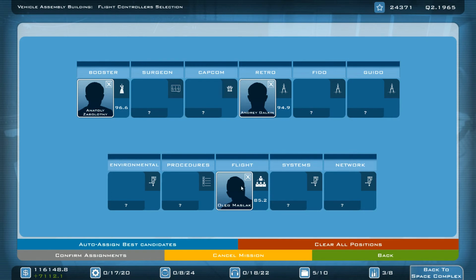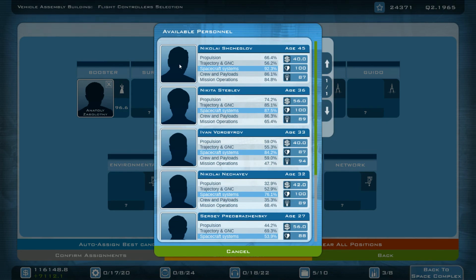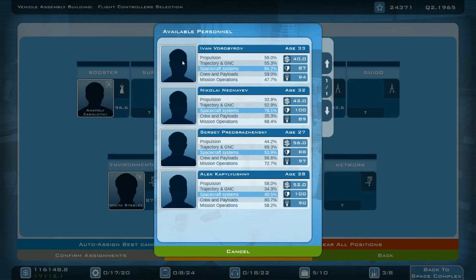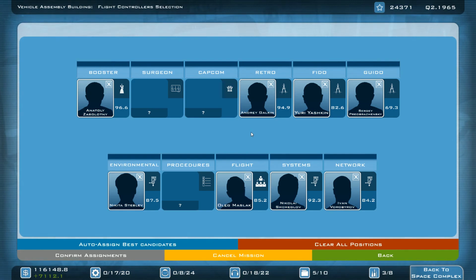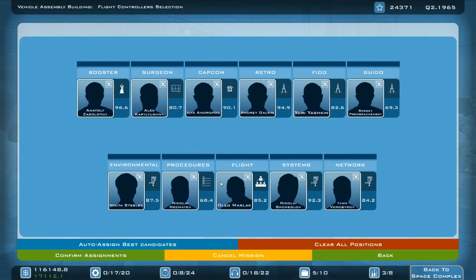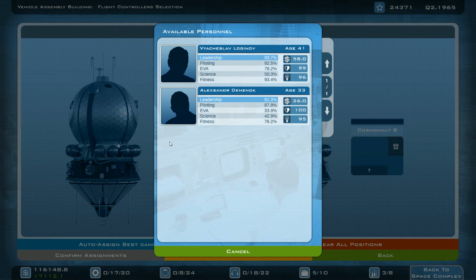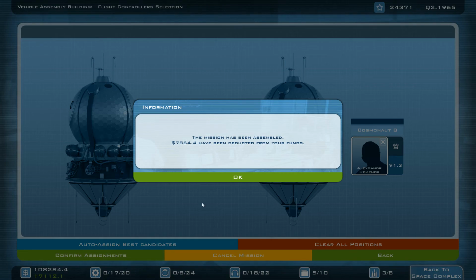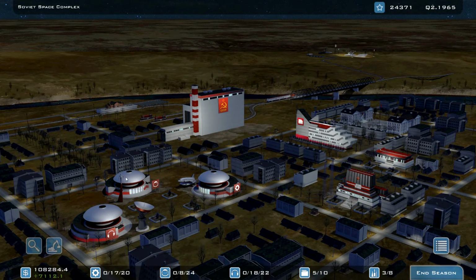And we will go there. Environmental. Put you there. Fido, you'll go there. Network, you'll go there. Guidance. Procedures, surgeon, him, and Capcom will be the lowest piloting skill we have, which is him. Alright. Confirm assignments. Cosmonaut will be you. Cosmonaut you will be you. Confirm assignments. Okay. Back to complex.